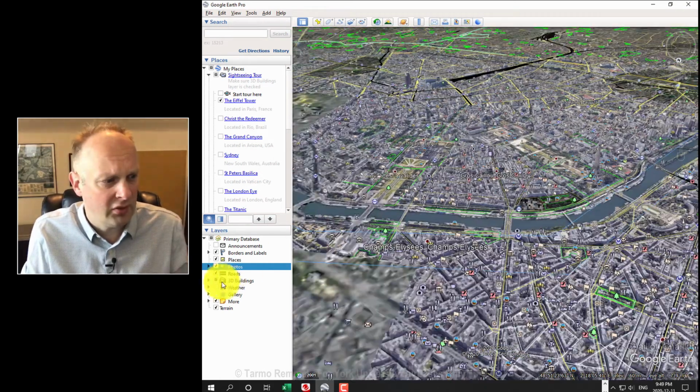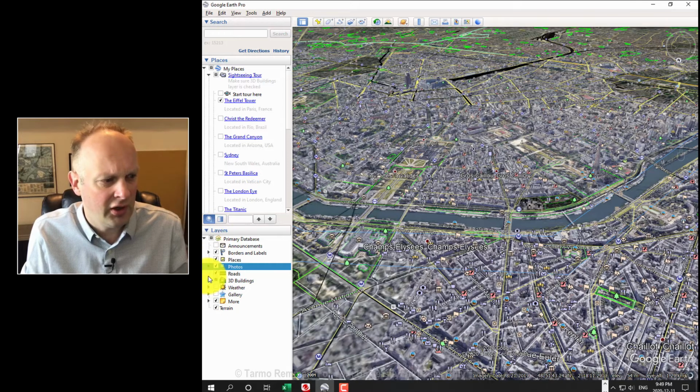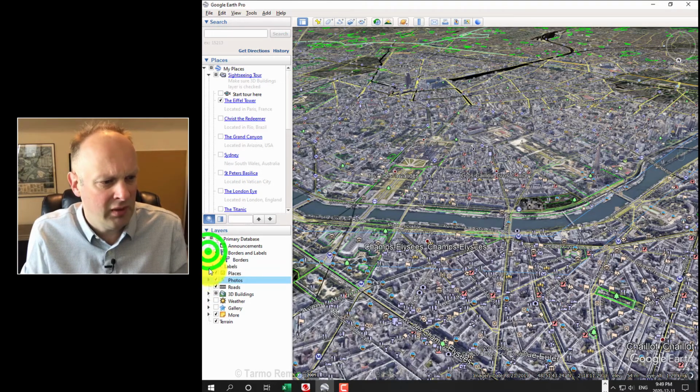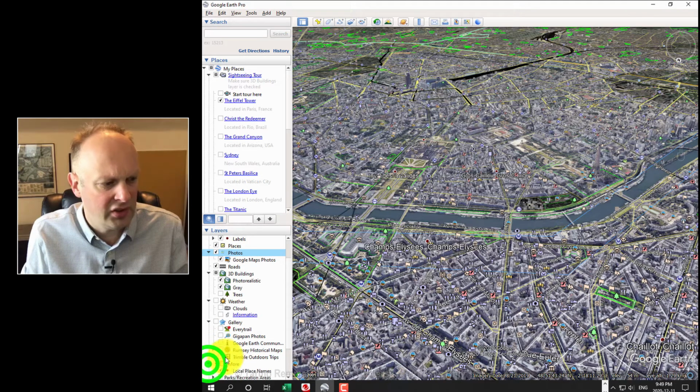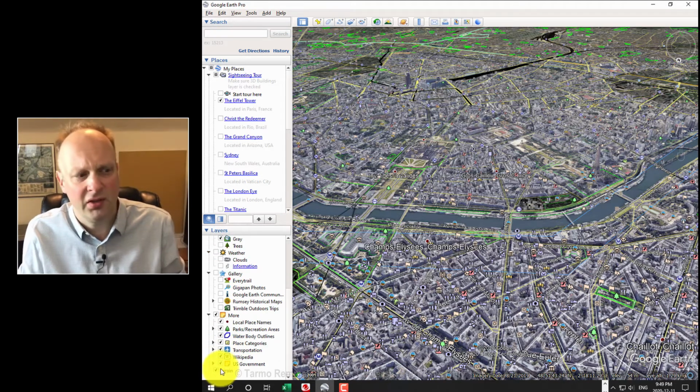What's really great is that there are a whole series of layers that you can turn on and off. Sometimes the images get really busy because it's trying to show you a ton of stuff, but there may be certain things that you're interested in seeing and some things that you're not.